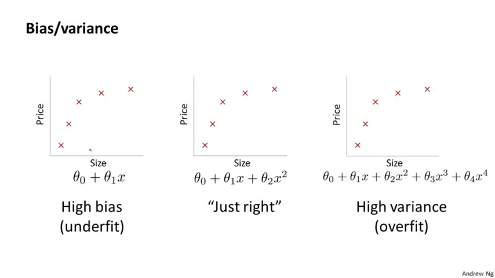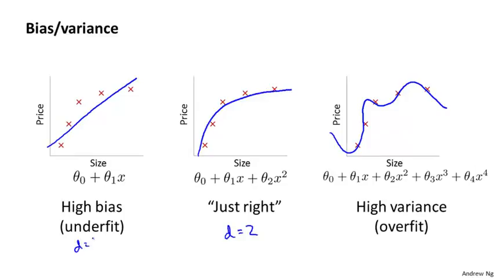So you've already seen this figure a few times, where if you fit too simple a hypothesis, like a straight line, that underfits the data. If you fit a too complex hypothesis, then that might fit the training set perfectly, but overfit the data. And maybe a hypothesis of some intermediate level of complexity, so maybe a degree 2 polynomial, not too low and not too high degree, that's just right and gives you the best generalization error of all of these options. Now that we're armed with the notion of training and validation in test sets, we can understand the concepts of bias and variance a little bit better.